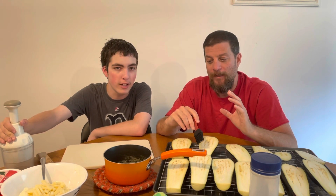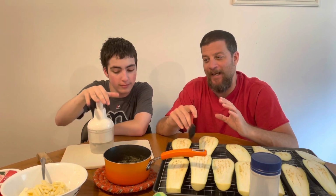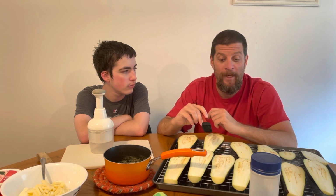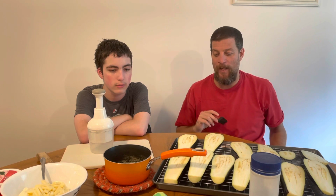In the meantime, while he's buttering the eggplant, Ryan wanted to top it with the slap chop. He liked the jalapeno cream cheese we made the other day, so he's going to make some of that. Some of these we're going to top with jalapeno cream cheese. Some of these we're going to top with maybe a jar of marinara that we have and some cheese, so it'll be just like a regular eggplant parm. And some of them he wanted to try with his thing. He's going to do that while we're doing this.